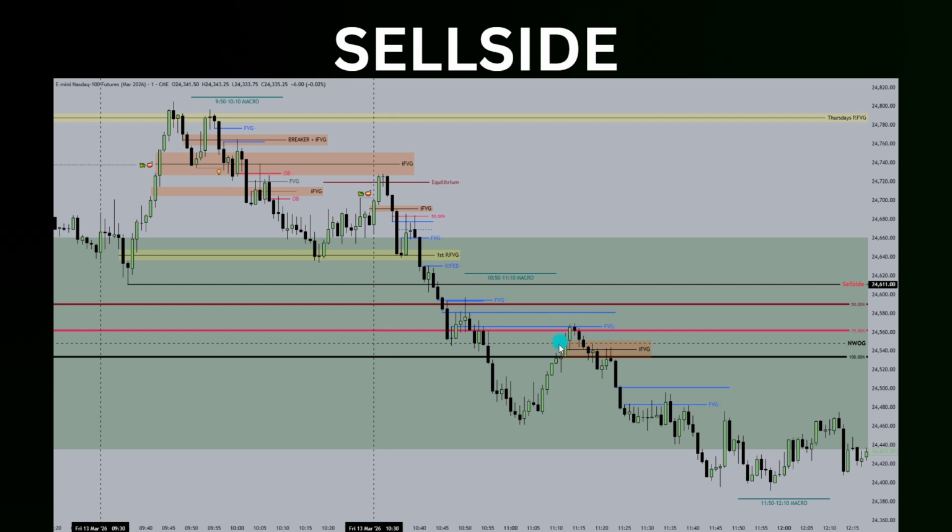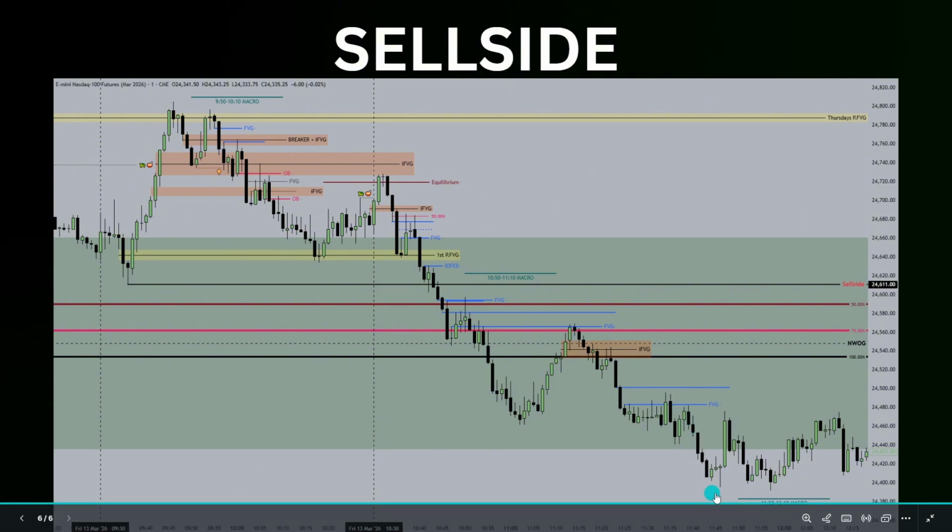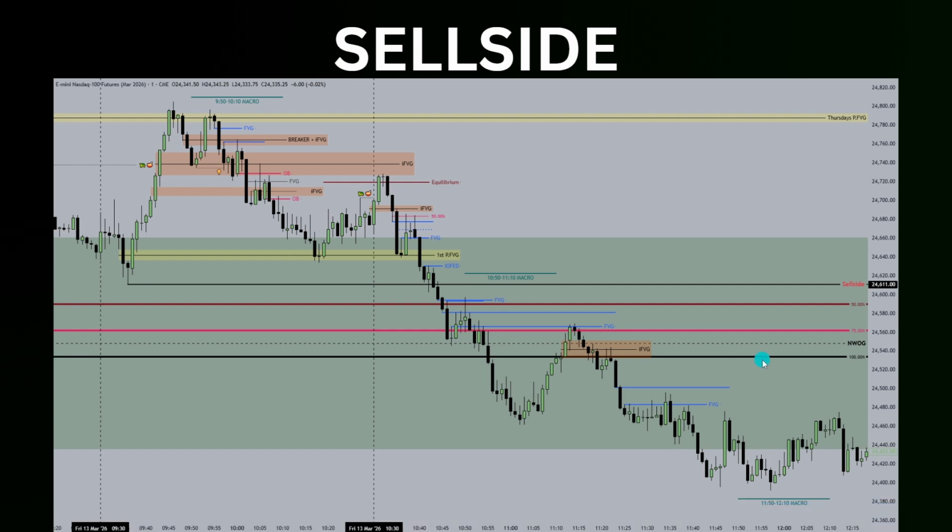From there we see this fair value gap be inverted and used as support, or used as resistance, I guess, to continue to displace lower. Closest fair value gap is used here, and we just run off into the last macro of the AM session, where I ideally usually like to see my runs be completed unless I'm holding them for further objectives because I've got a premise on the higher time frame.